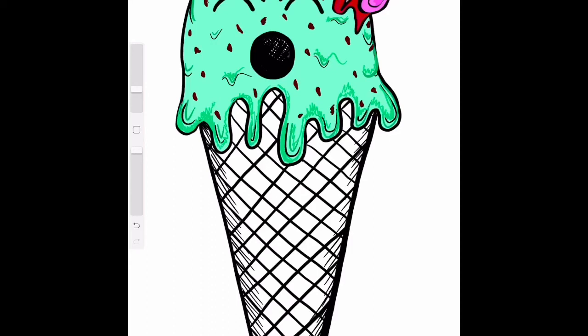Now here are some little chocolate chips just emerging. If you've decided to do yours, maybe you could do a Smarties ice cream. My son loves his Smarties ice cream, and it's like a scoop of white ice cream with all these little tiny colourful Smarties inside it. You could do something like that, or you could do ice cream with fruits in. So you could add lots of cool little bits of detail.